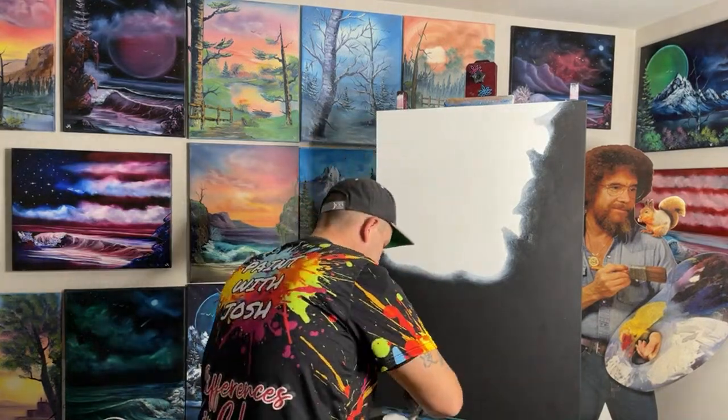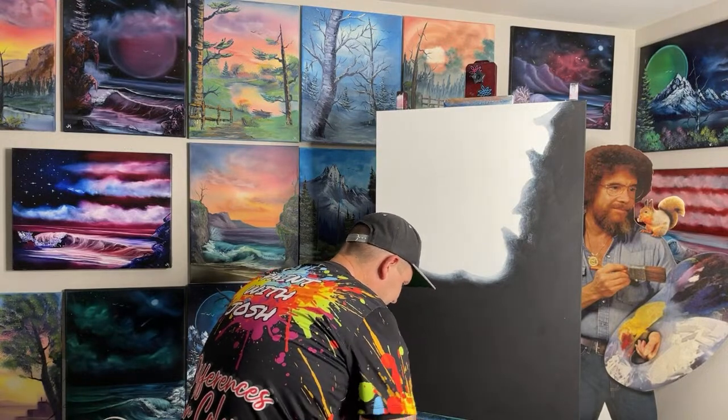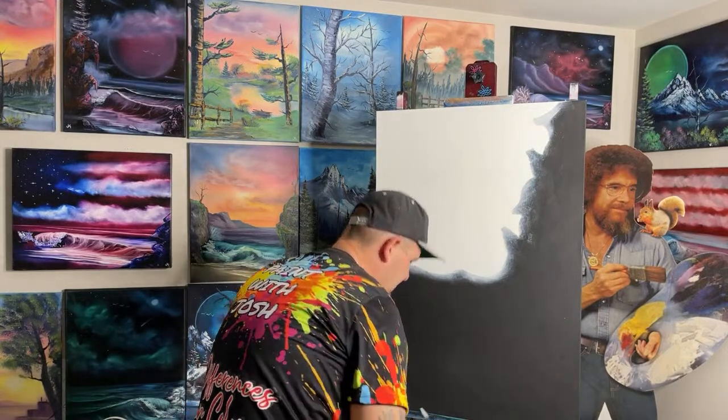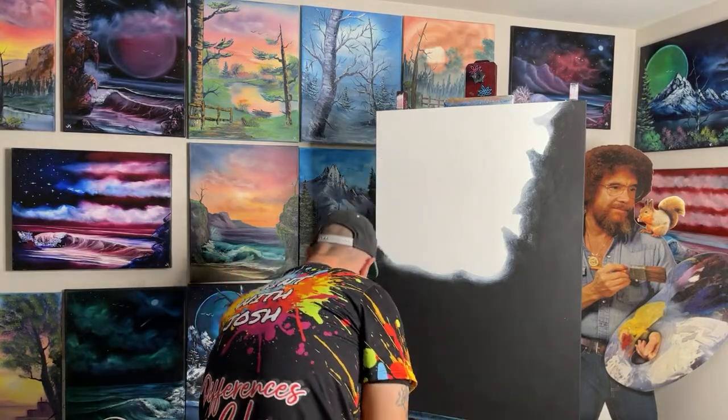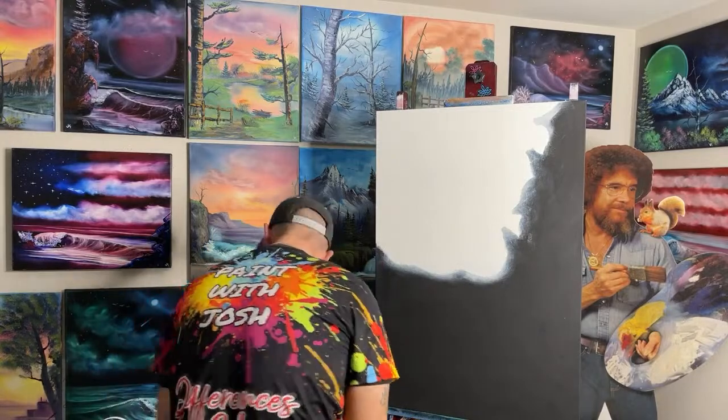Mix up a little bit of liquid white. Just grab a little bit into a little jar for my highlights later, right? Clean it off. Bam, bam, bam. Wipe that guy dry.